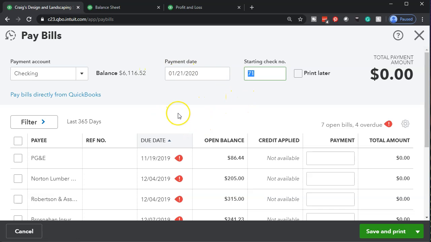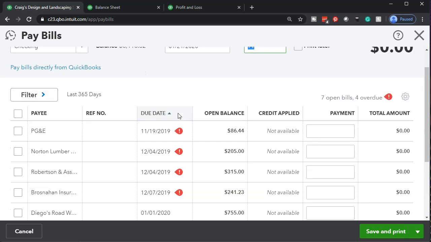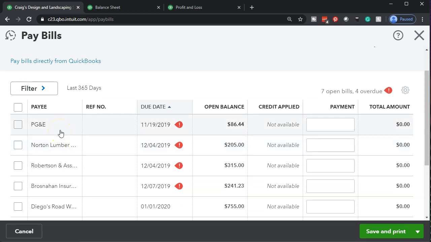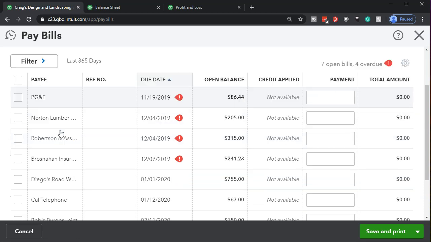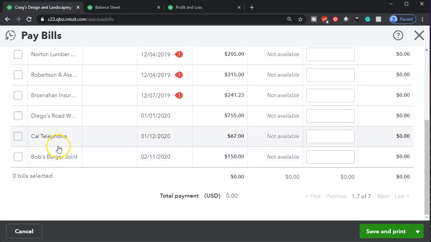Now, these are actually going to be checks that we wrote. So when we go in here, we don't see actual checks. I don't see an input for a check screen, like I'm going to pay this vendor and so forth. But I already have that information. All I need is the name and the check information. What we do have is the vendors that we have entered the bills for. If we scroll through these vendors at the bottom, we see our two vendors that we had entered, the Cal Telephone and the Bob's Burger down here.